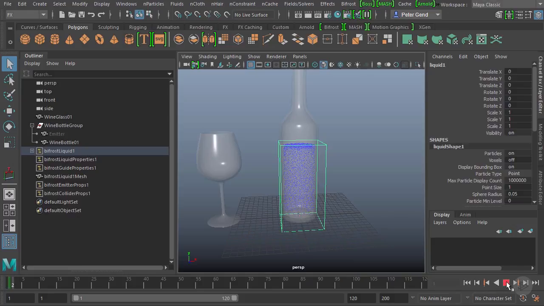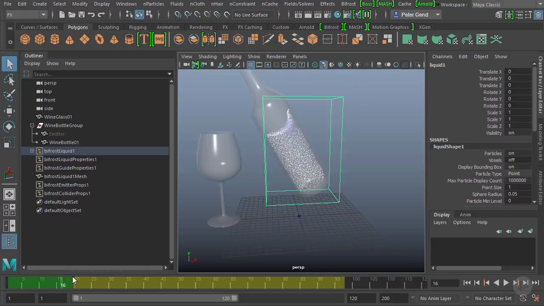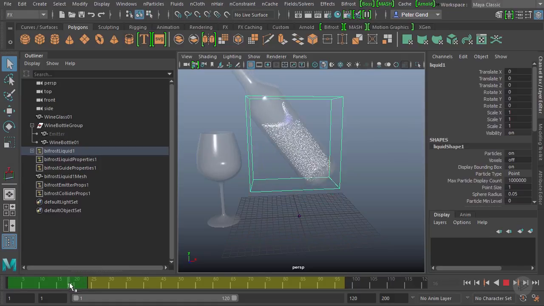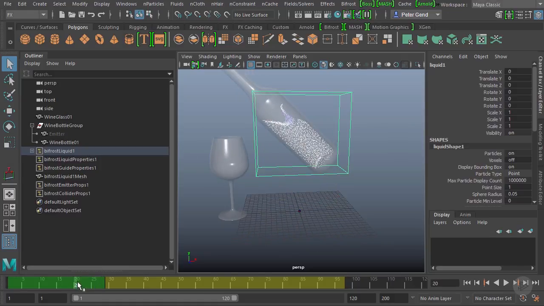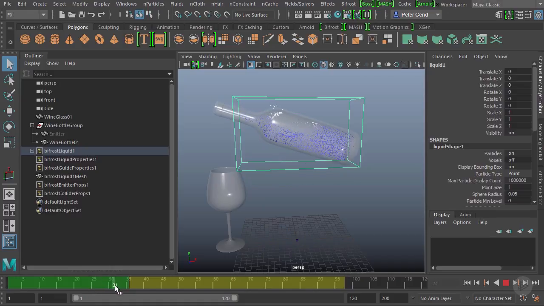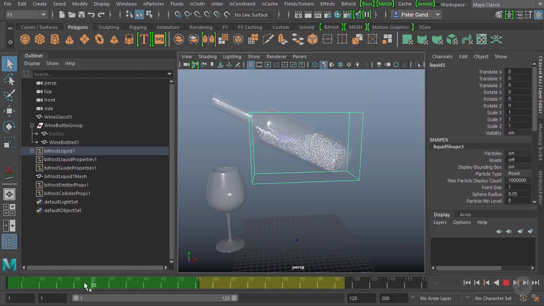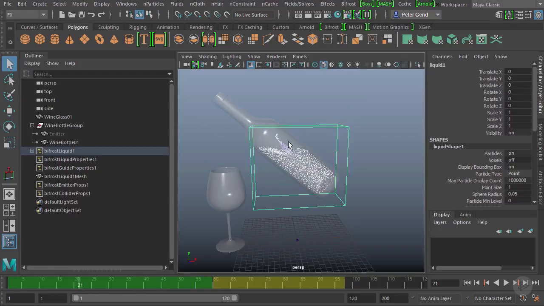So if I go ahead and hit play now, we should see that it begins at least somewhat respecting the bottle. Let's go ahead and hit play. Give that just a moment and we'll scrub back to it now. And we can see that it does obey the bottle. It stays in there. Now that it's functioning, it doesn't necessarily look like it's behaving the way a small sized liquid would, but we knew that wouldn't be the case. We can also see it's penetrating the bottle a bit right there. But again, also not a big issue right now. We're just worried about setting up those basic collisions.